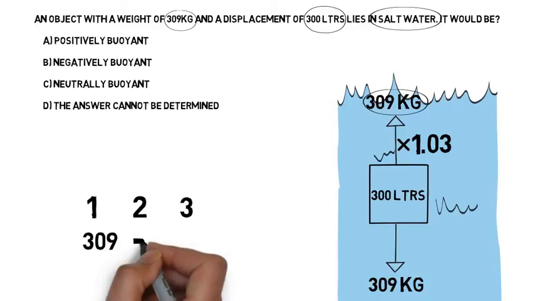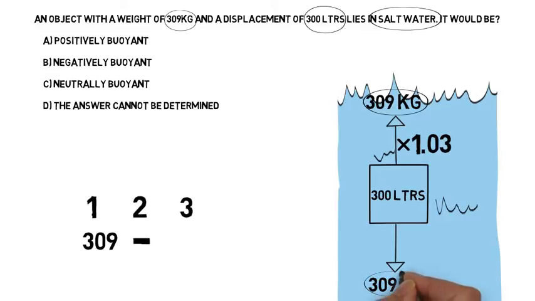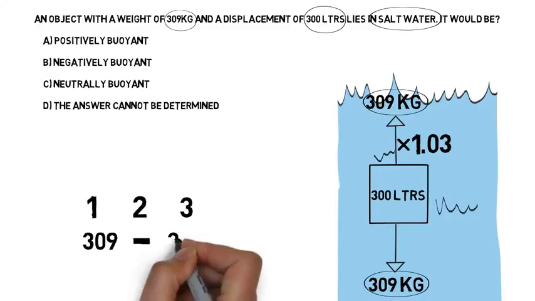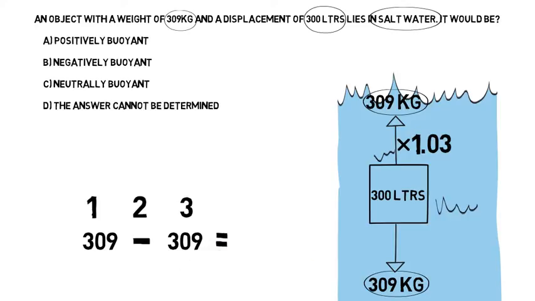We can put the upward force in step 1. Subtract for step 2. And the downward force gets filled in on step 3. This will tell us what will happen to this object. 309 minus 309 equals 0. This object is neutrally buoyant. It is just floating around in the centre of the water column.